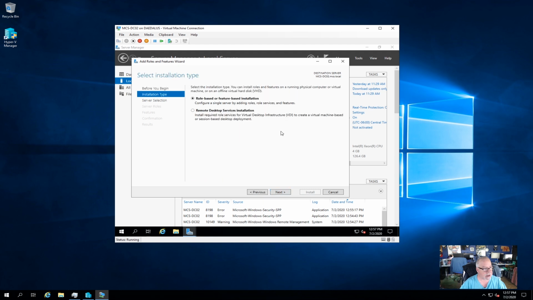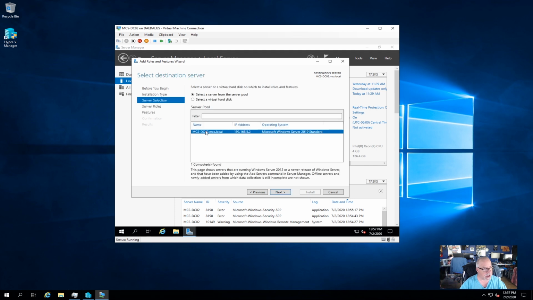I'm going to click Next. Now this is going to be a role-based or feature-based installation. So I'm going to click on Next again. Make darn certain that if you have multiple network cards, sometimes you'll see one of these IP addresses could be a DHCP auto configure IP, the 169.whatever.whatever. So make sure you check this, that your IP address is correct for your server before you click on the next button, or you could have problems moving forward. So we're going to click on Next.